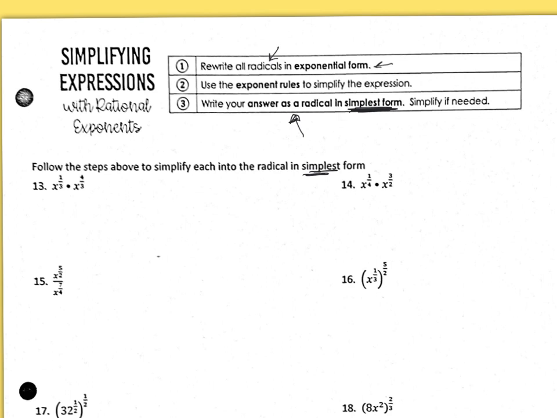So we have x here, so we're going to add 1/3 plus 4/3. Well, that's got a common denominator already, so that's 5/3. That's the power. So we basically have x to the 5/3. Okay, let's rewrite that. So we have x to the 5th power, 3rd root. Well, what that means is we need 3 of one thing in order to bring one out. So what we have right now is this.